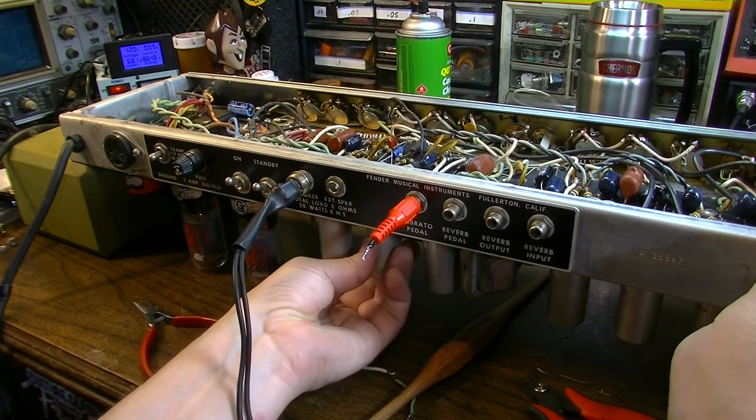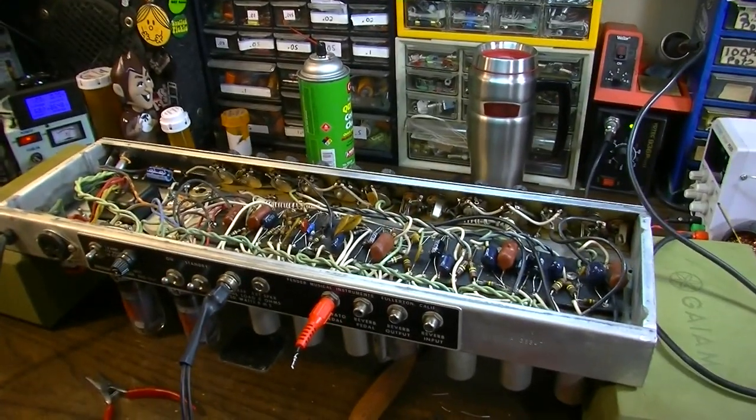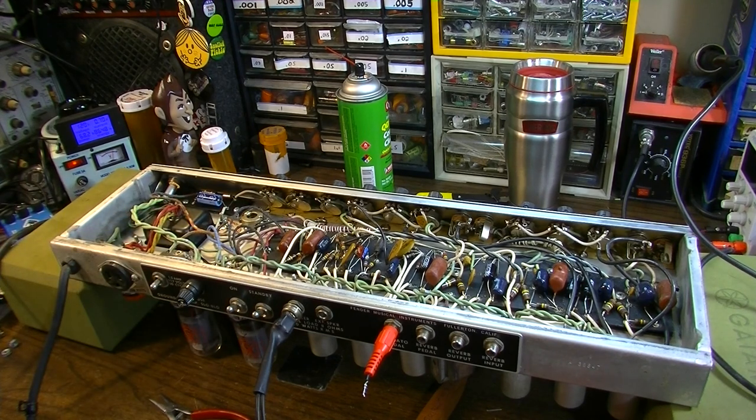Anyway, those are some things that you can try if your Fender amplifier, particularly your Deluxe Reverb, but probably also a lot of other Fenders would follow suit here, especially ones from the 70s, because they got a bit more careless with their lead dress along in the 70s. And that's really one of the only things that separates the 70s ones from some of the earlier ones, because this is practically the same amp as an earlier Deluxe Reverb. Minor changes between this one and a Blackface. So one of those things is they just tended to get a little more careless with their lead dress, so things like this will happen. But when you sort out these little minor issues, you can have some great amplifiers on these Silverfaces.